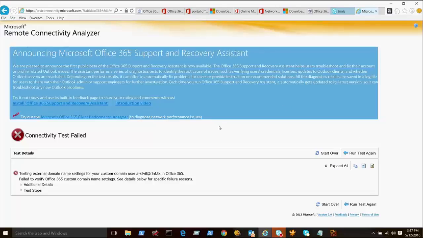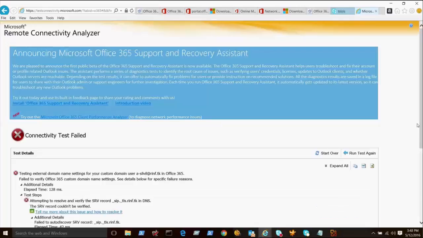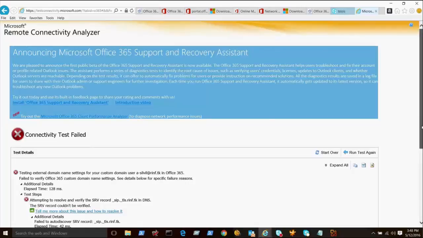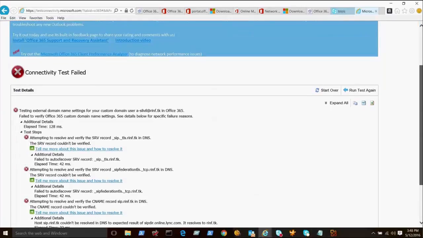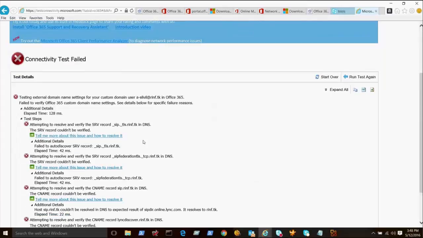As I expected, this connection test failed. What does it mean? It means that the records couldn't be verified, and probably they are not filled in, or they are improperly configured.